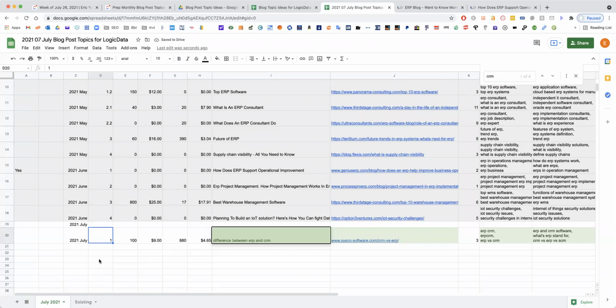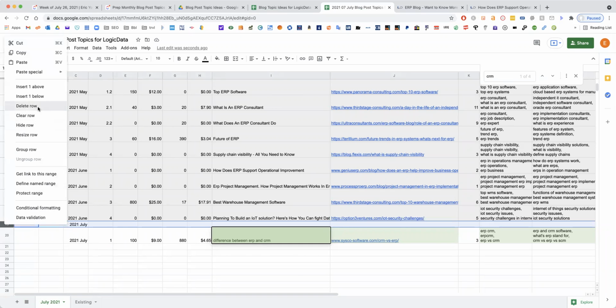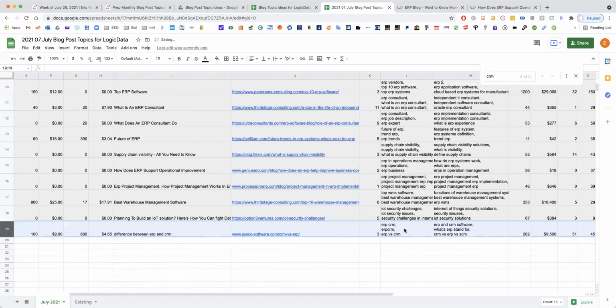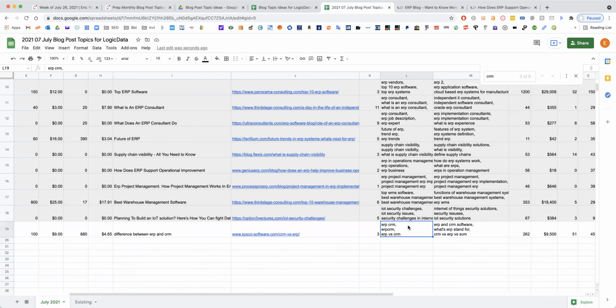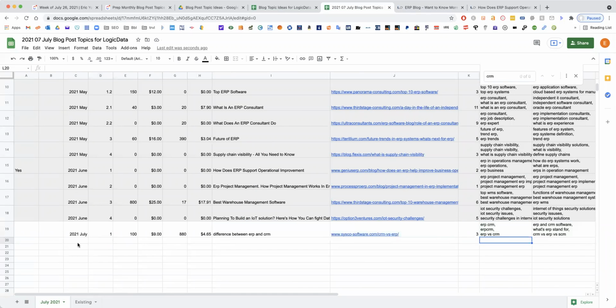So we want to come up with 4 total. So let's go try and find 3 more. One thing while we're here is you want to be sure these commas are here, because you'll see that when we convert this to an Excel file at the end. But actually, probably the team lead is going to do the converting to an Excel file. So just be sure these commas are here with the space. Okay, so let's go find another one.